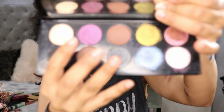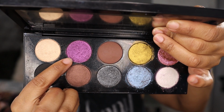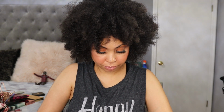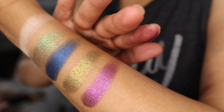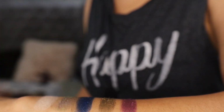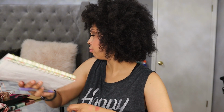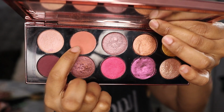We are going back to Subversive, and we are going to add Night Creature to our second palette. I don't know what to say about it. It's just a shade I need to have. There's Night Creature from Subversive. So yeah, we need that. So the next shade we're going to go with, this has to come. We're going to go with Naked Blush.